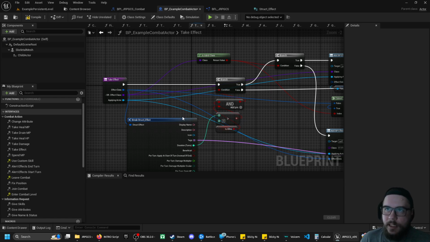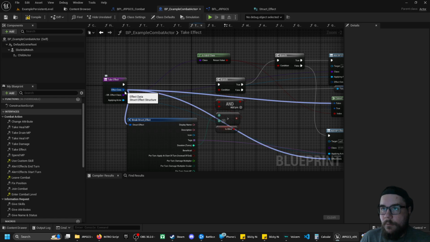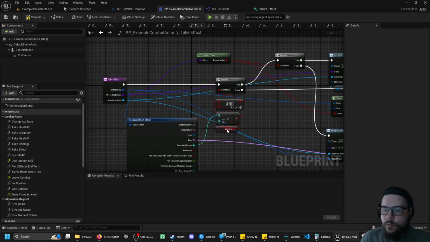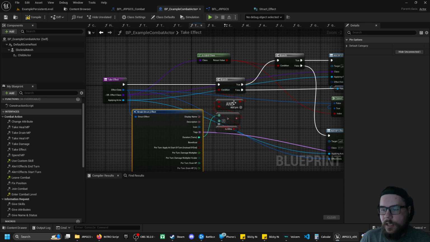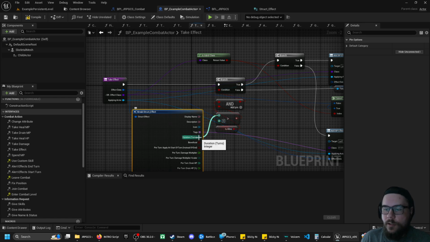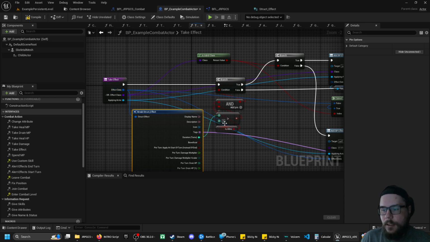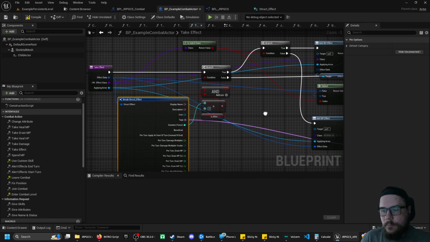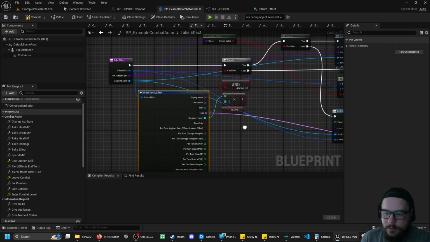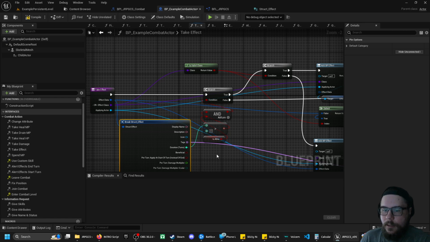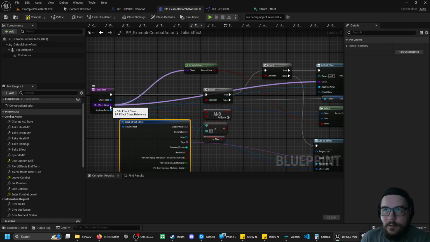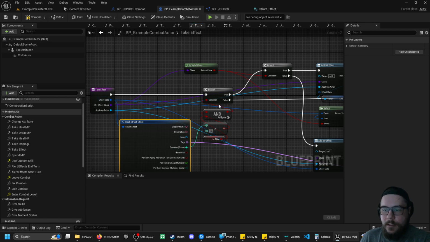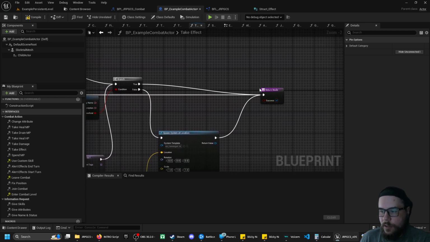We've defined everything in it. And so if we're choosing an effect class here, we presumably haven't put any effect data. And here's where the bug is. So the first thing we do is check if we're alive. We want to do that, obviously. But then we also check to make sure the duration of turns on this effect data is greater than 0. That is a bug because if we selected an effect class, presumably this is 0, so it's always going to go to false, which is going to go straight to the end.